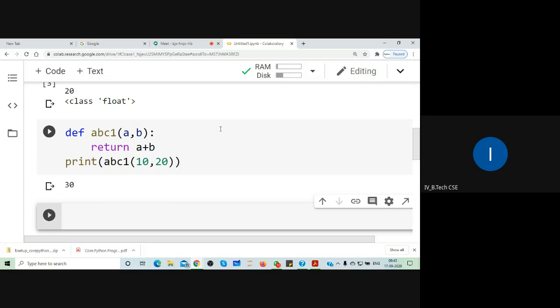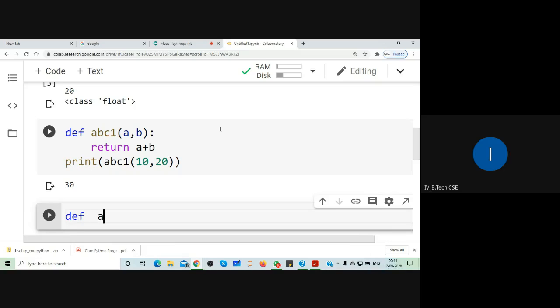If I want to add, the function should take 2 arguments, it should work for 3 arguments, it should work for 4 arguments, it should work for 5 arguments. However many arguments I pass, it should add all the numbers. Such a kind of function I want. How to write such a function in Python? So let us see how to write such a type of function.